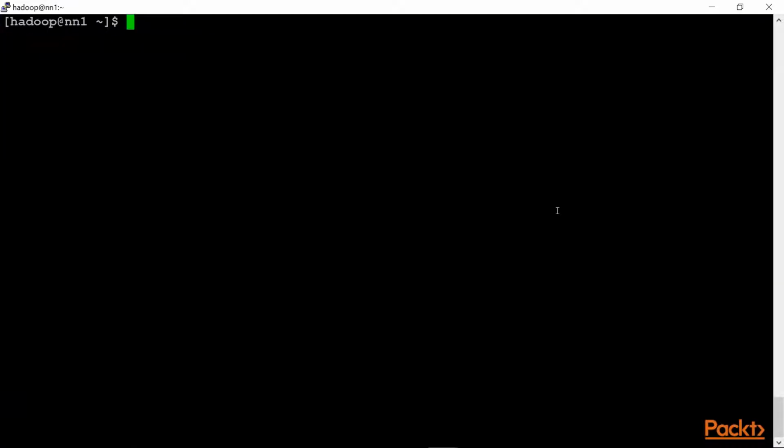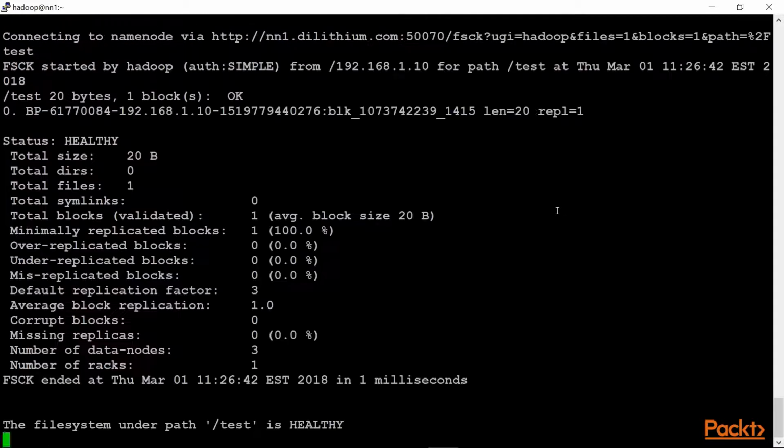So now let's delete this file. And now I want to change this replication from 3 to something else at a file level. So let's say instead of having a replication of 3, I want the replication to be 1. While executing the copy command, I'm saying replication is equal to 1. So now let's execute the command again. So now you see replication is 1.